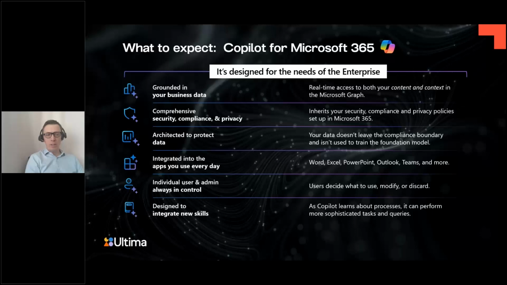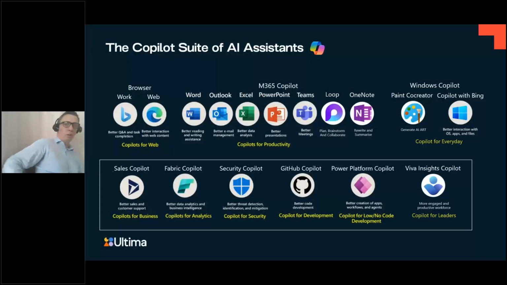And then it's designed to integrate new skills. So as it learns, it will do things differently as it gets to learn your behavior, and it will learn new behavior from you, and it will then add that to its own knowledge. So it will be able to build simple tasks to begin with, and then it will get aware of those and build more complex tasks.